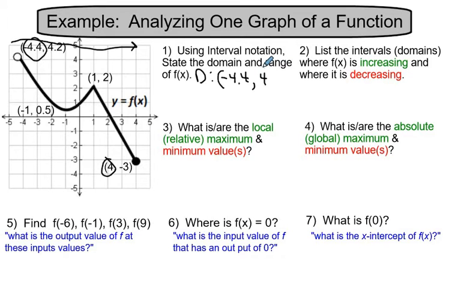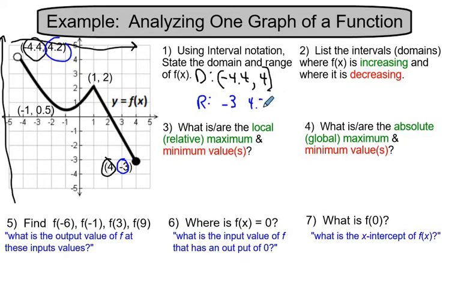To do the range, we're going to go from the bottom to the top. The range is going to use the output values. So it'd start here, keep going, remember, we're going all the way through, and it keeps going until we get to there. So the range would be -3. Remember, ascending order, so that negative has to be first. And then it's going to stop at 4.2.